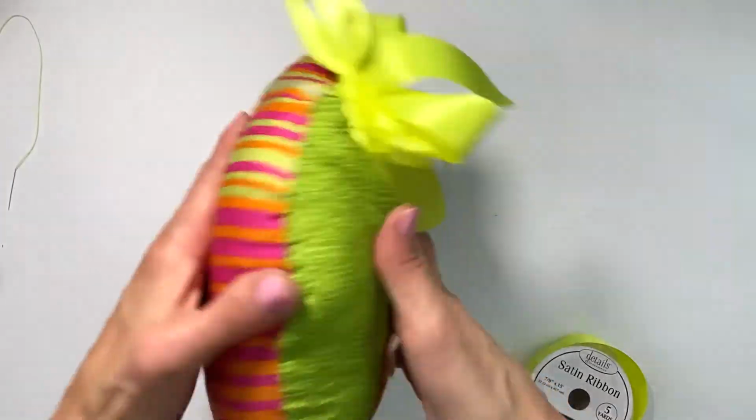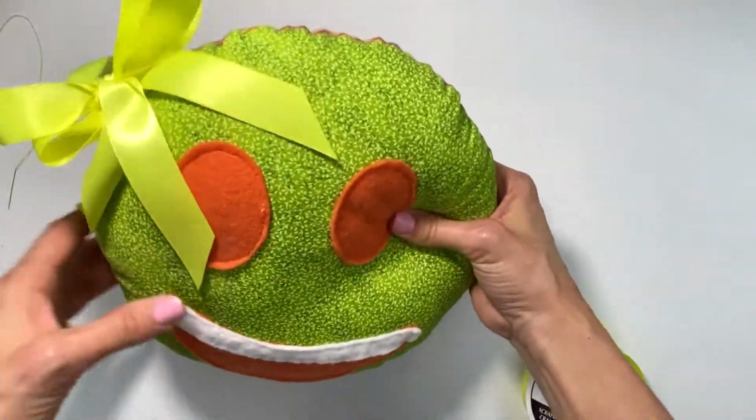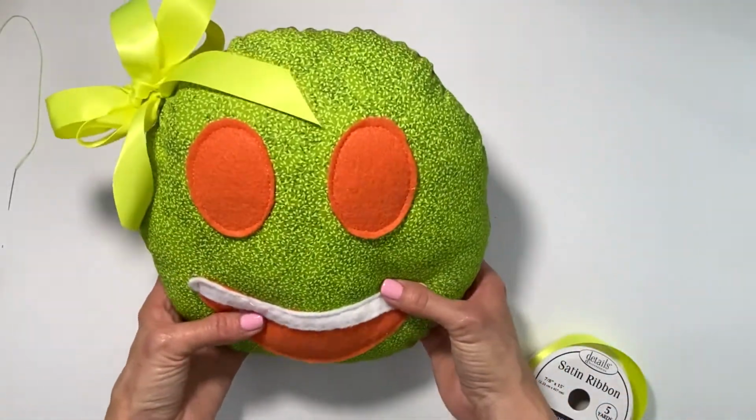with sort of coordinating, but in the same family color fabrics. And I hope your emoji came out awesome, and I can't wait to see it.